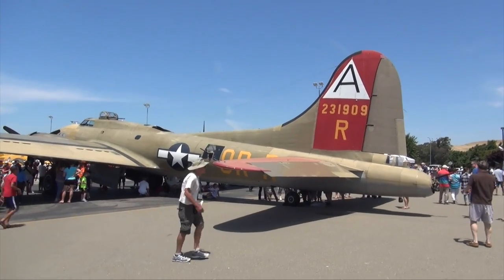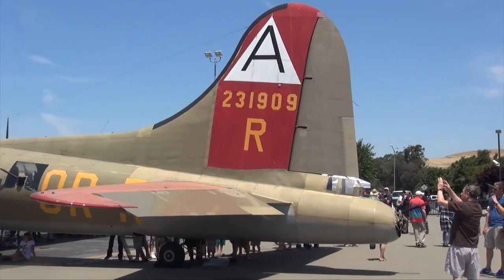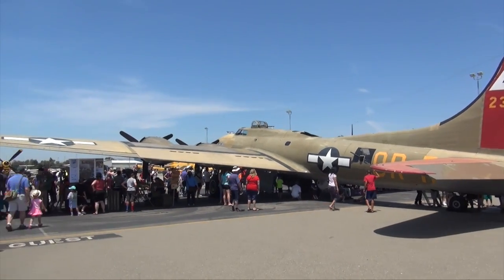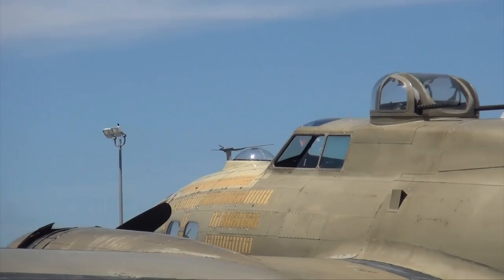You know, this thing is really nice for ready to fly. Really nice detail on it. The foam looks great. I don't see any real blemishes. It looks like they got the scale proportions just right. Really nice little RTF, guys. The exact same way they kept cool in the 1940s, hanging out under the wing in the shade.